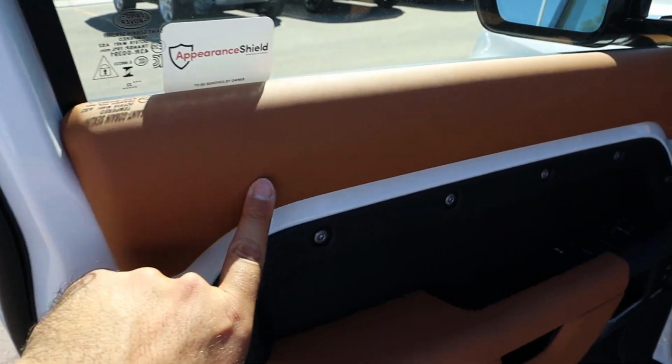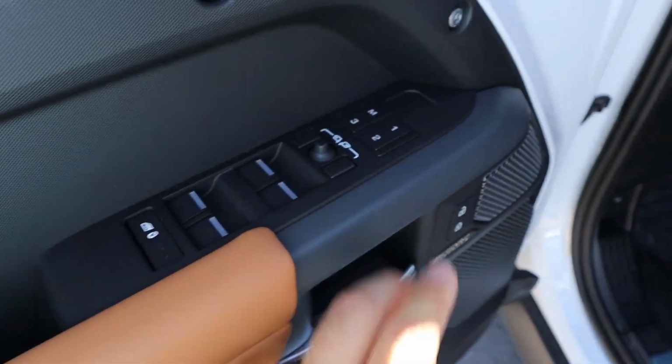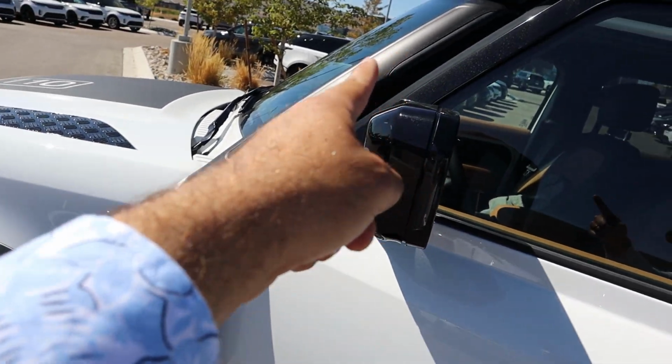Now, taking a look at the front door panel again. With the brown, love the look of that, and then I love the rivets here on the door panel. All of our window controls, and then we do have our mirror adjustments and memory seat functionality. Speakers for the Meridian sound system, blind spot monitor with the mirrors, and we got a snorkel because of the Explorer pack. That's another cool part of it.